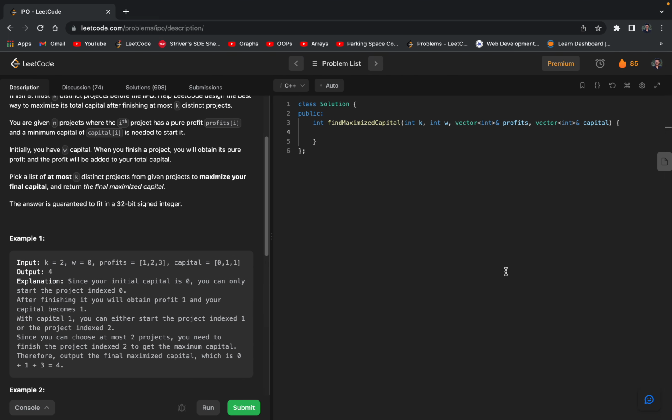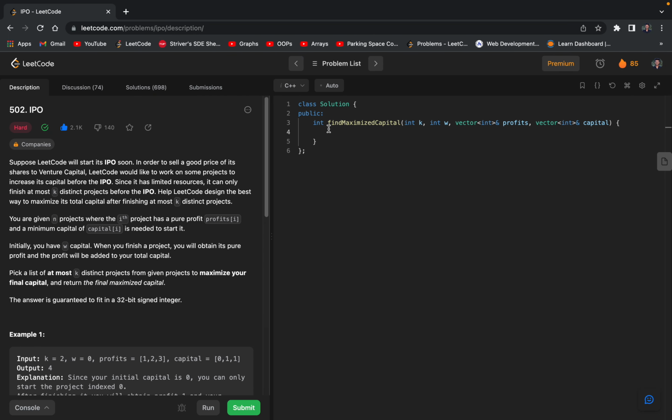Okay, now we will code. Int n is equal to profits dot size, right? Let's take a vector of pairs and name it projects.